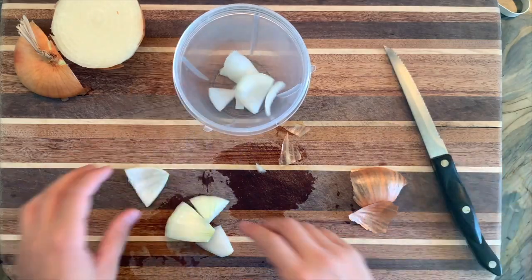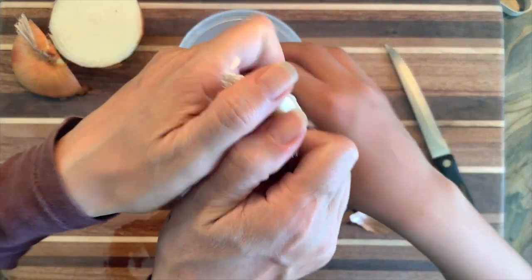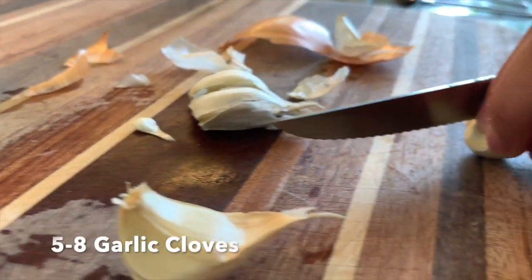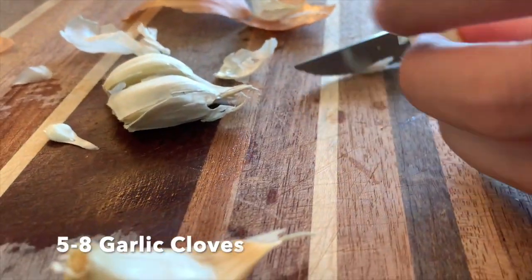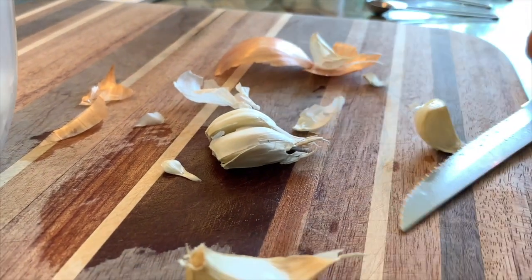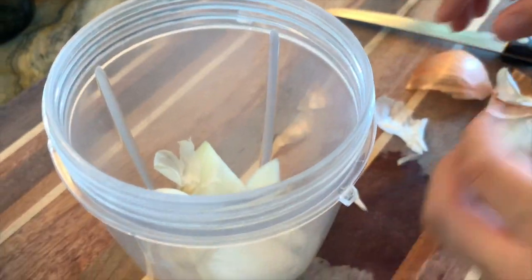I had some water on the stove boiling, and we have modified this recipe a little bit. So we're actually only doing about a half or a third of what the recipe calls for. So I only used a half an onion and about 5 to 6 cloves of garlic. At first I was peeling them and then I realized we don't need to, so we just popped it in.